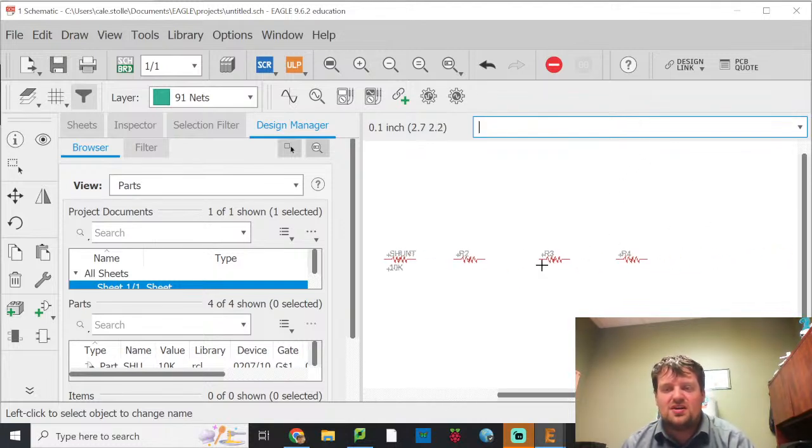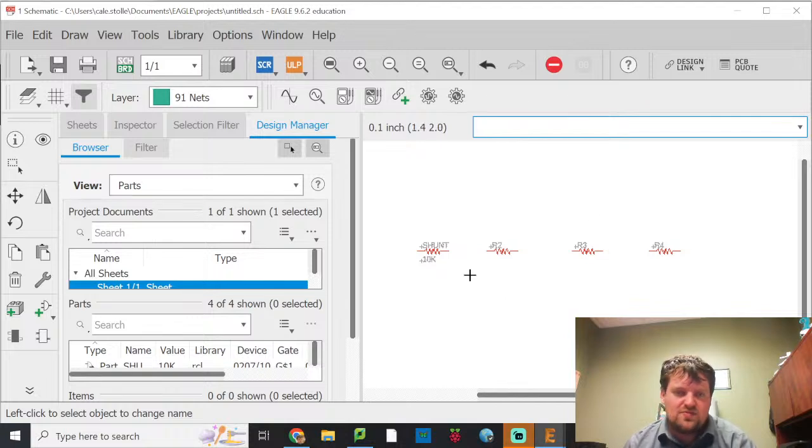All right, so we've got our components in. Let's say we've renamed them. I'm not planning on renaming them. The next piece that you have to do is that you're going to want to put what's called a net between these. A net is basically just a series of lines.